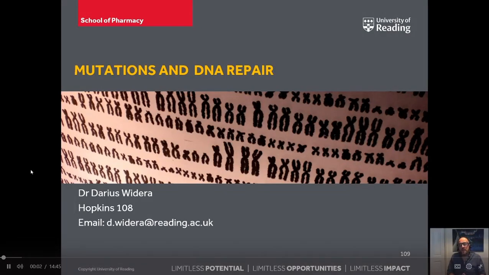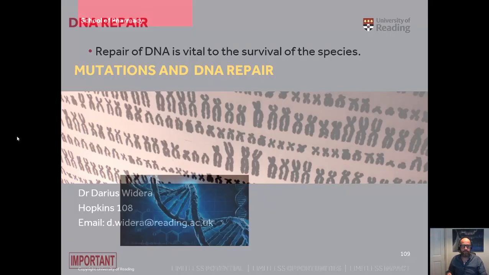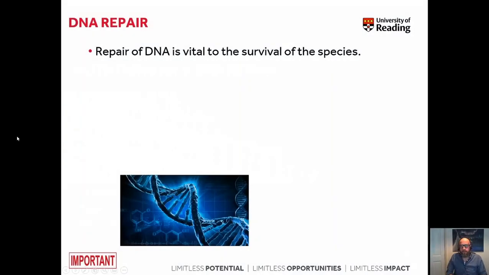In our last session, dedicated to mutations and DNA repair, we will learn about the mechanism of DNA repair in human cells, and we will also have a closer look at certain genetic disorders that result from mutations at gene level. DNA repair is a mechanism which is quite vital to the survival of the species.